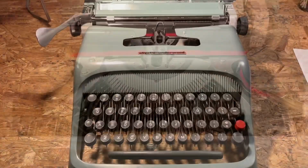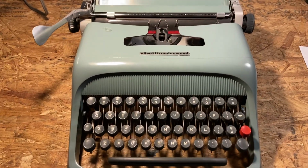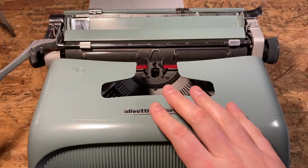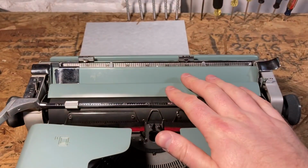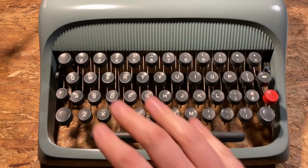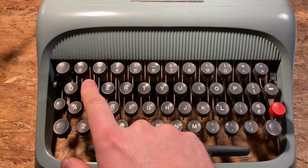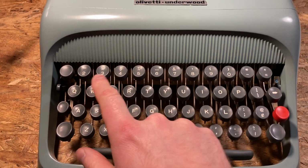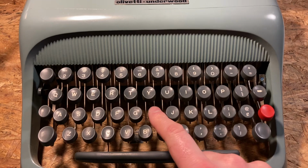So, hey, I wanted to give you a quick overview of your machine. So here at the bottom, you've got your keyboard, and then you've got your hood, which comes off, and then you also have your carriage. And I'll kind of go through all the buttons and levers and things like that. So obvious things are all of the keys that are labeled. The numbers or numerals or characters on the bottom are what you'll type as is.